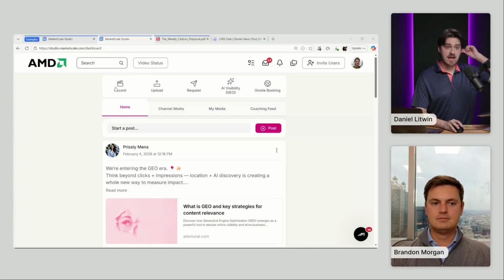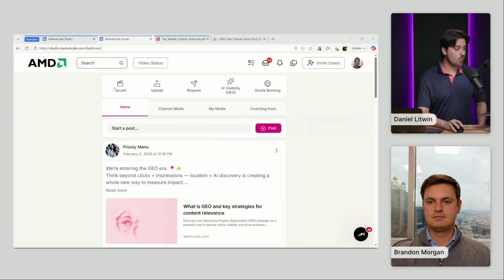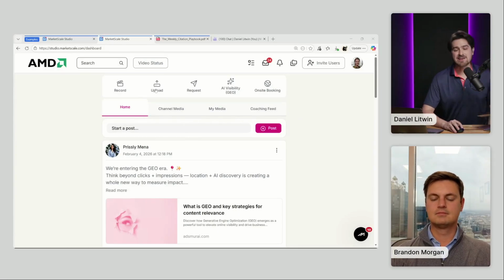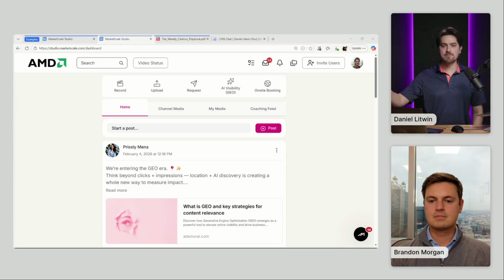I'm glad you brought that up. Again, folks, means to an end. The data is here to help guide your content strategy. At the end of the day, auditing your GEO and improving your GEO all comes down to what content you're putting out. And there's a lot of different ways to tackle that. You can sit people down and interview them in a one-on-one Q&A. You can ask them, hey, go out to the trade show, capture that media I need, upload it into the platform for me so I can build a piece of useful content.